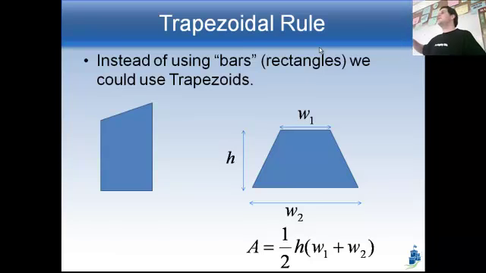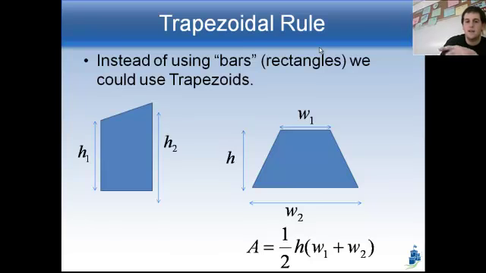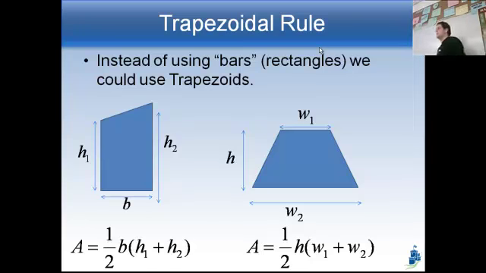We can actually use the same formula if you imagine this trapezoid flipped up on its side and this side flattened. I'm just going to change the letters around a little bit, but the letters don't mean anything, right? That's just made up by humans. So we can take this side and this side, it's kind of a little bit off, but you see what I'm trying to say. If you add those together and put the 1/2 out front and multiply by this, that's another way to say the area of that trapezoid is this length times the average of these two. This one plus this one over 2. Are those equations the same thing? They're the same, I'm just using different letters and I've changed the orientation of the trapezoid.